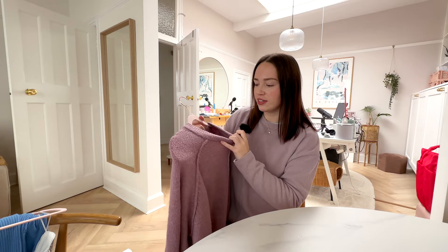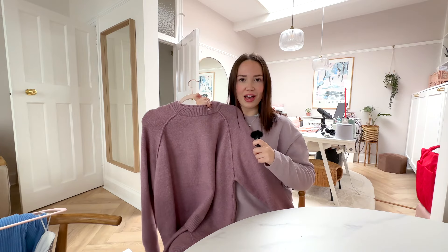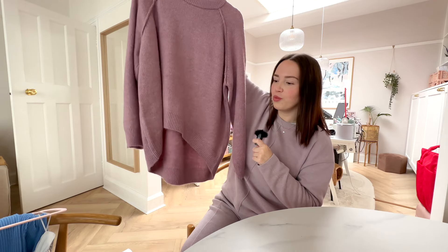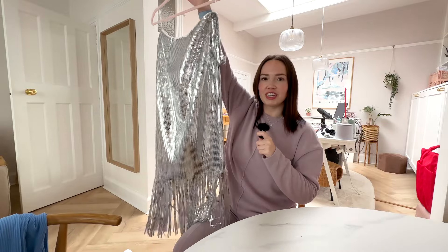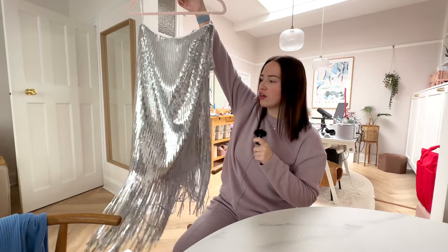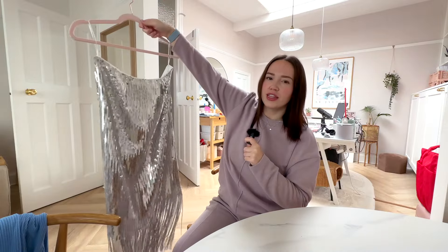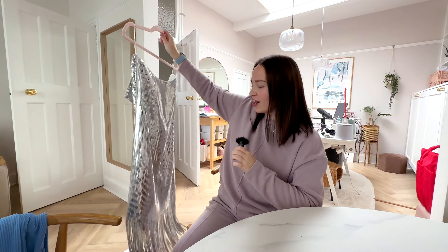And then a jumper that I got from Asda that I'm also obsessed with — I might actually change into this one today. It looks so good with these trousers. It's kind of a darker version of the colour I'm wearing right now, really nice and oversized, but the bottom is longer at the back which is perfect if you're wearing leggings because it covers your bum. Then the final thing is this skirt from Marks & Spencer's. I love this. I'm going to insert a clip of me wearing it so you can see what it looks like on. This is the most gorgeous skirt. I got it in a size 10. The only kind of annoying thing is when you walk, the tassels get a bit tangled, but if you just stop and sort them out after you've finished walking, they're alright. Those are the clothing bits I bought for autumn and winter.